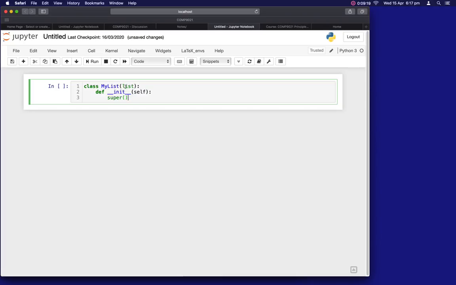Here we could just do it the easy way, let list itself call init, right? But in case we have a more complex hierarchy, in case myList was not only a child of list, but maybe of other classes, which themselves would inherit from other classes, we could have a very complex hierarchy. Super would be smart enough to essentially travel along all the ancestors, all the classes above myList, so that they initialize the object one by one in turn at the right time. Okay, let's not get into that.